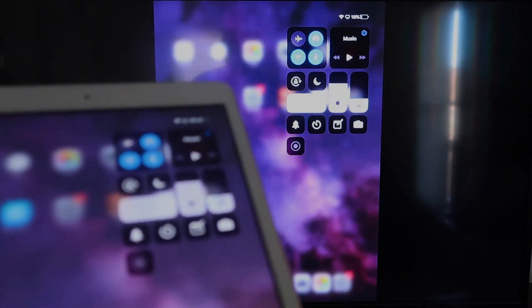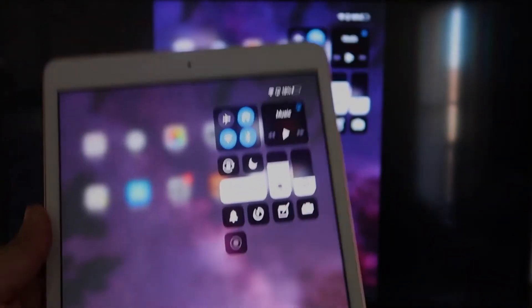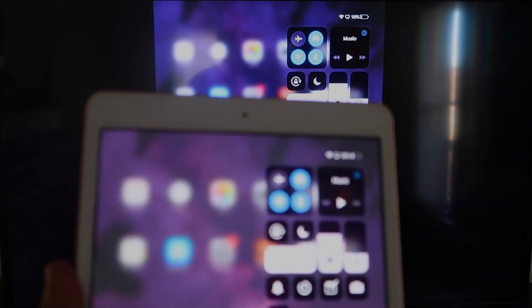If you want to watch YouTube videos, here's the wonderful thing — if you're watching a video, most of the time you go into landscape mode on the iPad, but you can still hold it in portrait and it'll play in landscape mode on the TV. That's the beauty of Apple AirPlay.